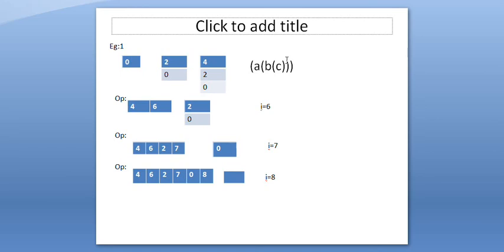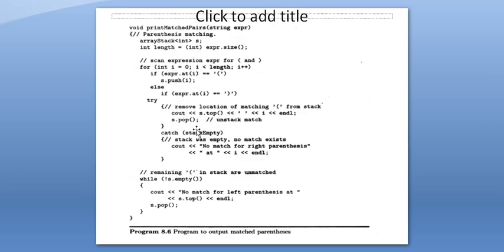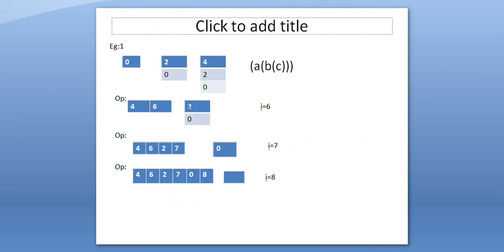So you can find it is the second occurrence of right parenthesis. When you have the second occurrence of right parenthesis, this execution takes place again, the try clause, because you have a valid number of elements. Now you have s dot top. So what is s dot top? Top element right now it is 2. So 2 will be taken out and displayed, and its right parenthesis counterpart is at position 7. So 2 and 7 will be printed along with it.